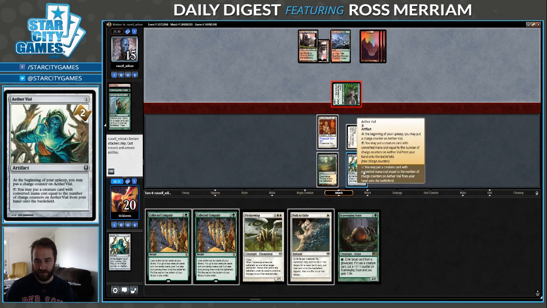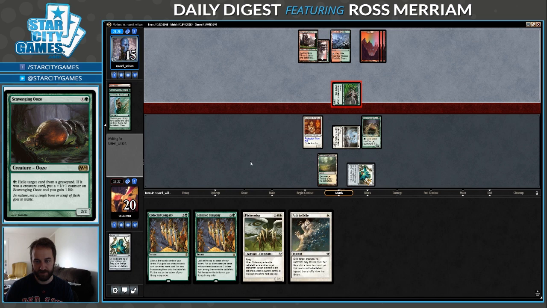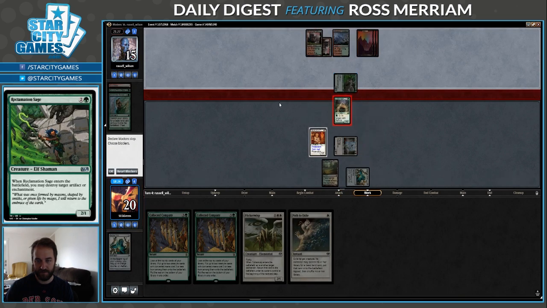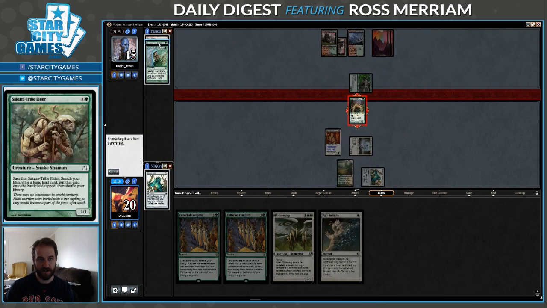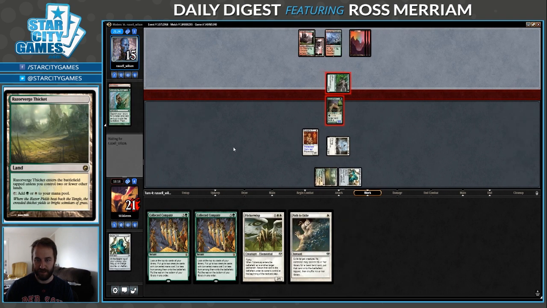Let's Vial in a blocker, this Scavenging Ooze. And block. Gotcha. Exile this Tribe Elder. We're doing it. Fully doing it.